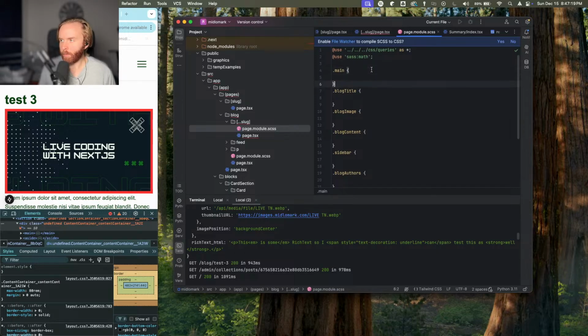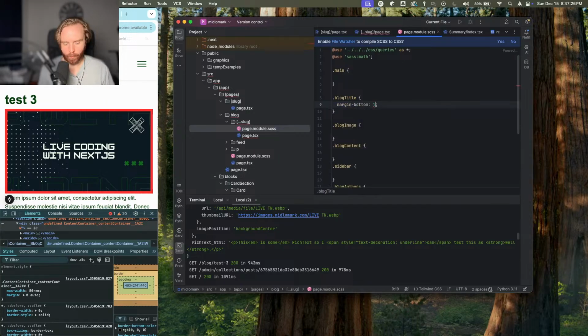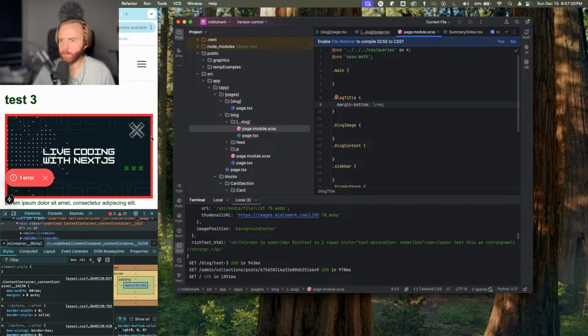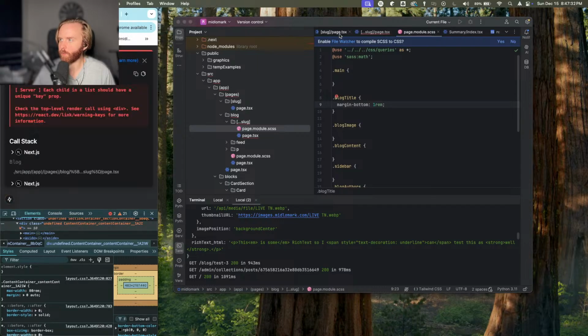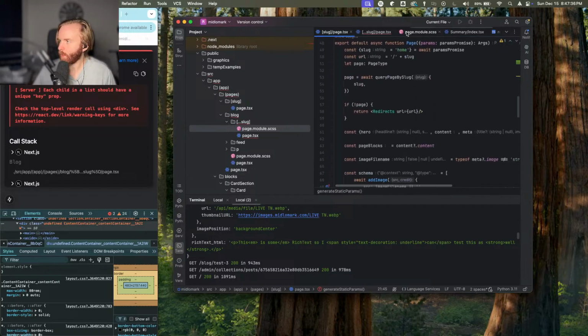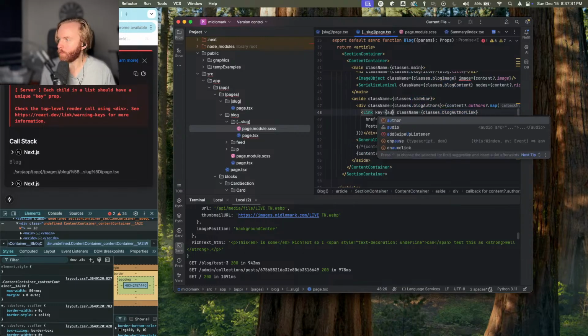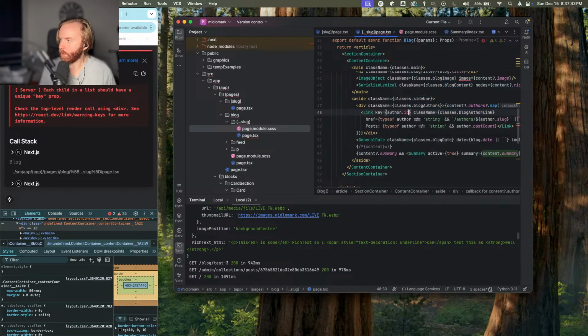So our main we will leave as it is for now, but our blog title needs some margin bottom. And we'll just put 1 rem for now, which should push it down enough. What is this error? Oh, I didn't put a key prop. See, I always know. Key should be author.id.